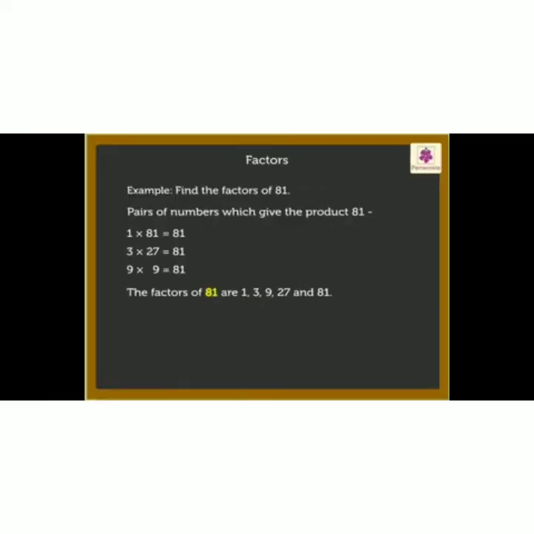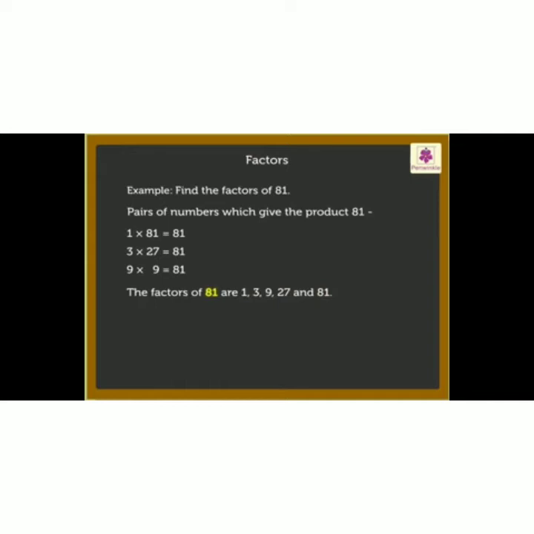And similarly, find the factors of 81. With the same technique, 1 and the number itself will always be factors. 1 times 81 is 81, 81 ones are 81. So these two numbers are constant. Except these two numbers, we should find any other factors. Again, from the beginning, we have to divide by each number one by one. When you divide, we should not get any remainder. Then that number will be a factor.